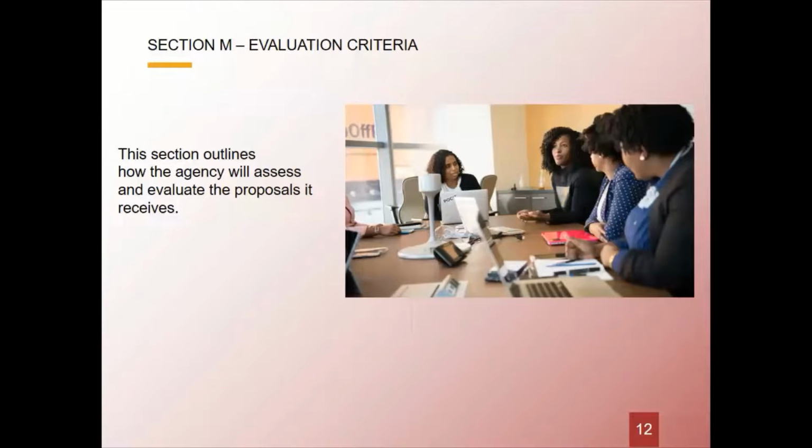Remember the different types of solicitations we talked about. An IFB and RFQ are based on your low cost. The request for proposal is a lot more involved, with your technical and your cost proposal. And the award for an RFP is based on best value, meaning that you are not necessarily the lowest cost, but the best value to the federal government.